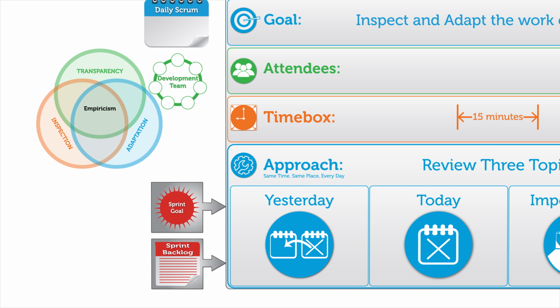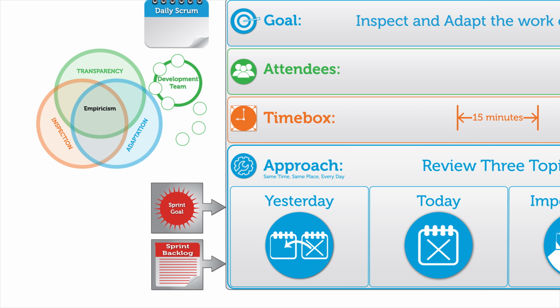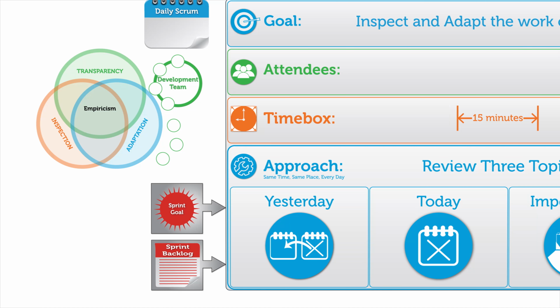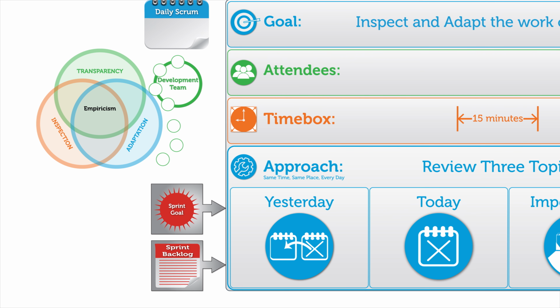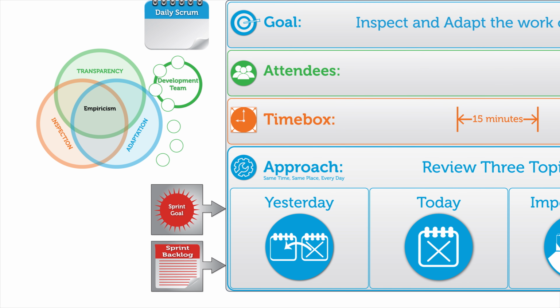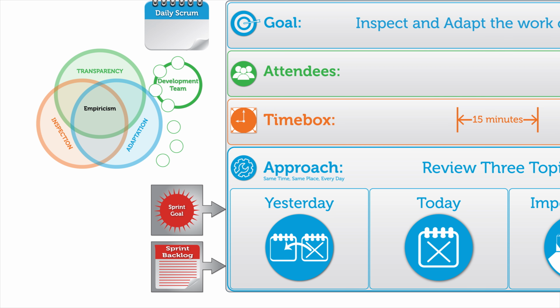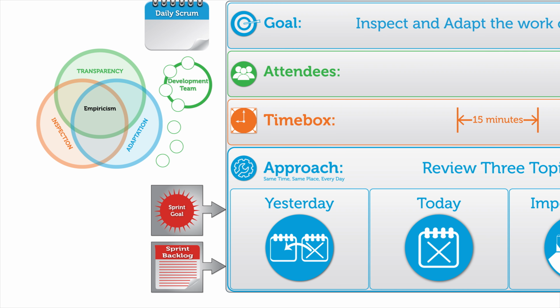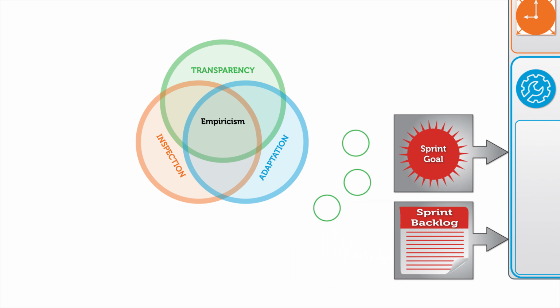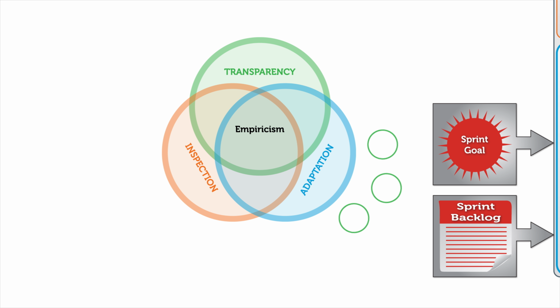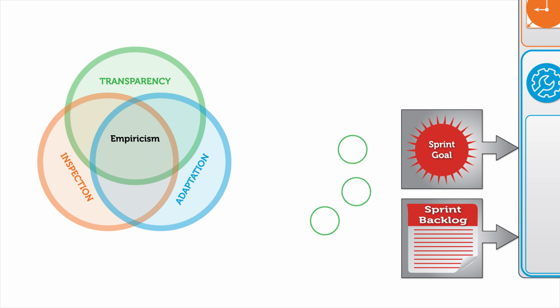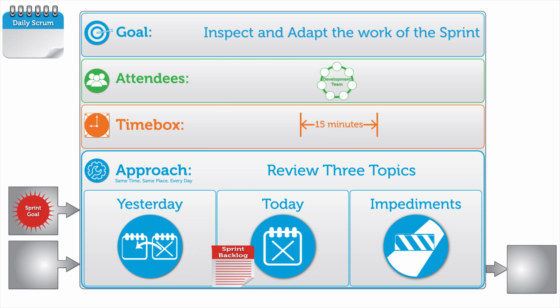The adapt portion very often requires the input of only a subset of the development team, those involved with the portions of work that need to be adapted that day to meet the sprint goal. For this reason, it is common for some set of the development team to meet directly after the daily Scrum has concluded. They discuss how to self-organize around any issues that were raised, adapting the affected portions of the sprint backlog. The adapted sprint backlog is the primary output of the daily Scrum meeting.